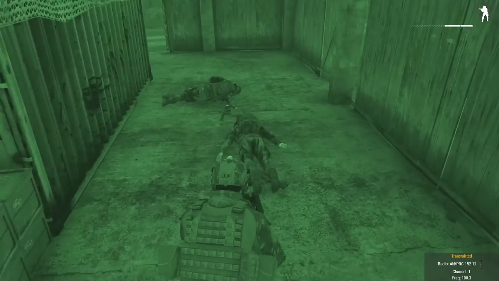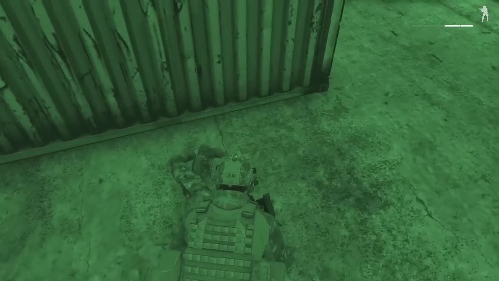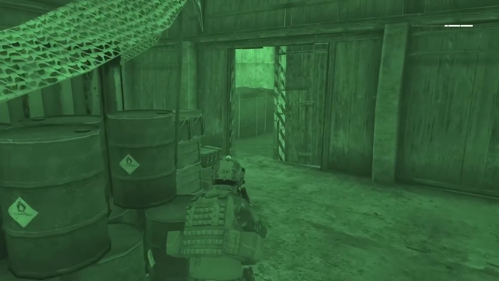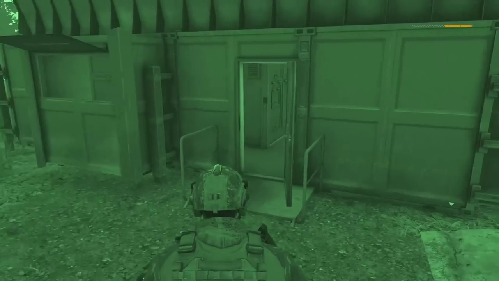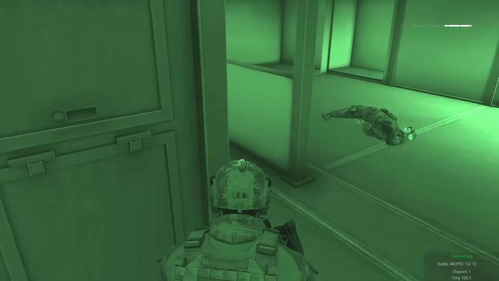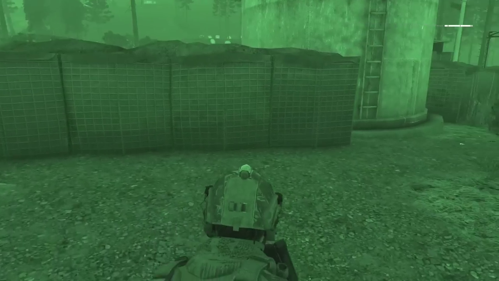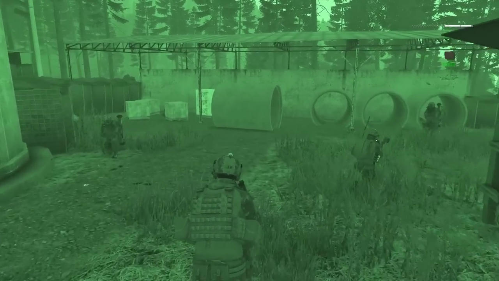All elements be advised, last objective is a Tunguska that we need to take out, so make sure you have AT control on you. We're still green on AT, right? You only have 1 AT? Understood. Next objective is a Tunguska. We gotta take that out, so make sure we're good to go.